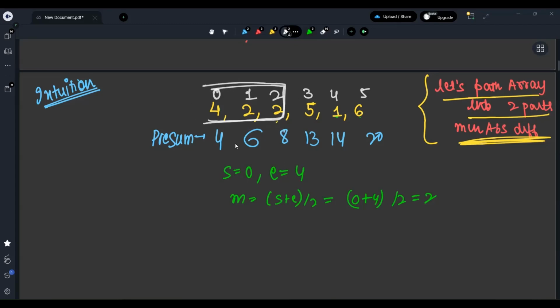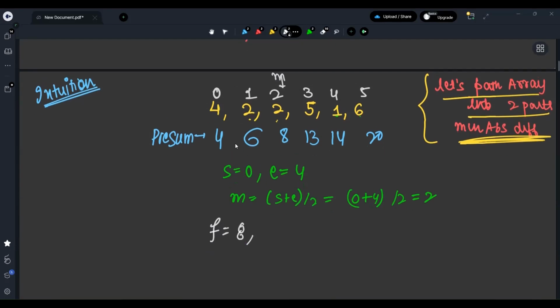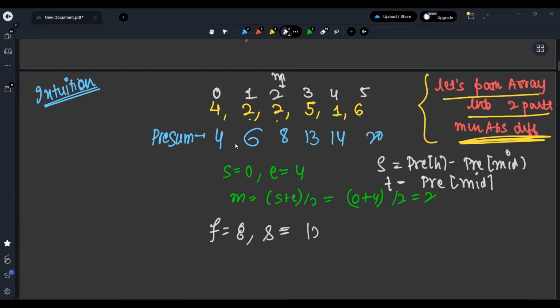Okay. So, okay, then I will say that for the first partition sum is 8. And what is the sum for second partition? Because we have 20 till this now. So 20 added this. This 8 is added in 20. So I have to subtract this 8 from 20. So I will say, okay, 20 minus 8. I will subtract. This is the mid now. So I will say, okay, array of high, that is prefix sum of high minus prefix sum of mid. Okay, this will be the second sum. And the first sum is directly prefix sum of what? Mid. Okay, this is the sum. Okay, so second will be equal to what? 20 minus 8. That is 12. Obviously, you can see it will be 12.